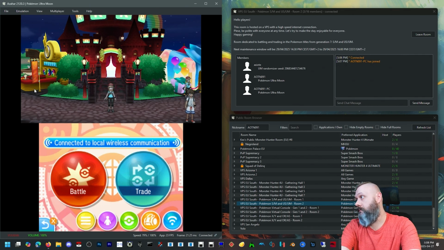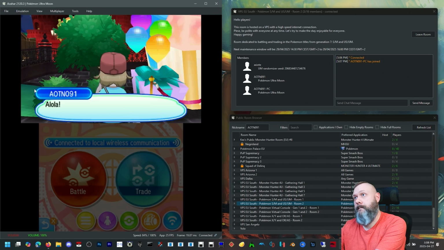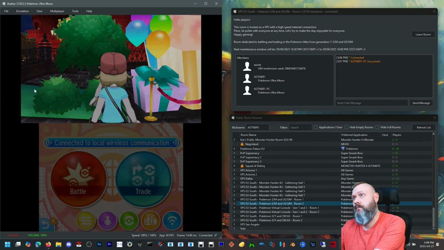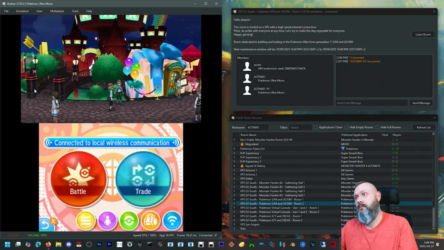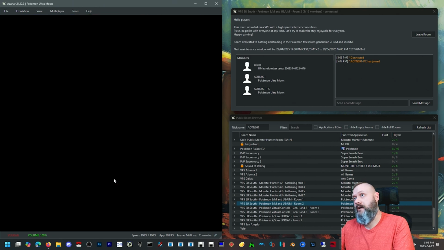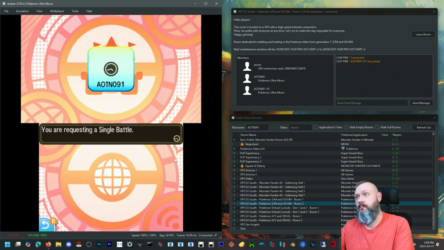So with the desktop, we're going to do the same thing. Make sure I'm connected up here. Okay, we should be in Festival Plaza, and as you can see, I am right here over to the side. So we're going to start talking to ourselves. Now, mind you, I have a couple of modifications onto my settings here. I am at a 5x resolution, so that should be in 4K if I'm not mistaken. So, if I remember correctly, we need to go to Battle. And we are going to do a link battle and a single battle. And we're going to ask the other player if they wish to do a match.